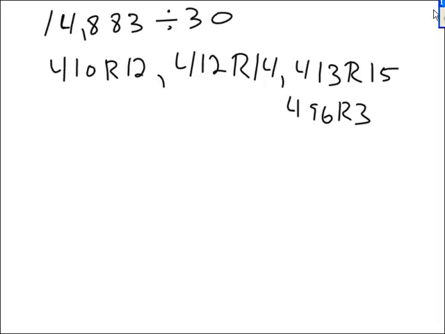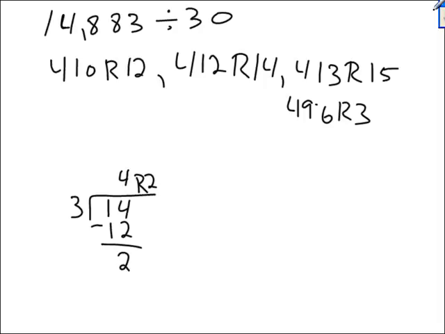There's a couple of things I want to do first. For example, if you do 14 divided by 3, 3 goes into 14 4 times. 4 times 3 is 12. You take it away from 14, you get a remainder of 2. Now, how would you check this? You'd multiply 3 times 4, you get 12, and then you add on 2, which is 14.